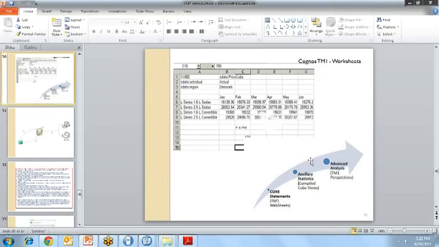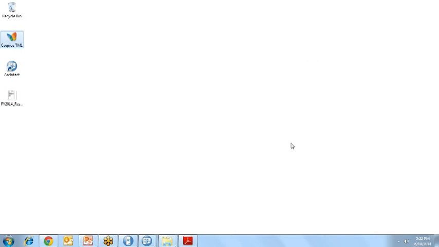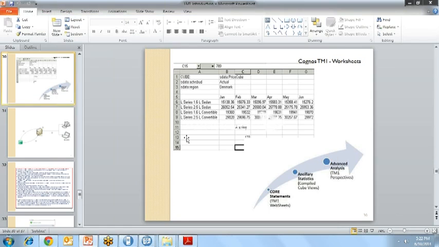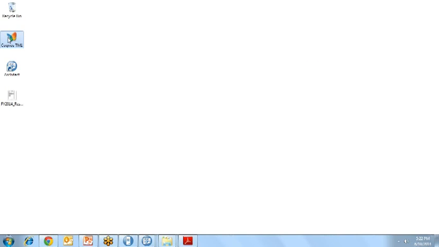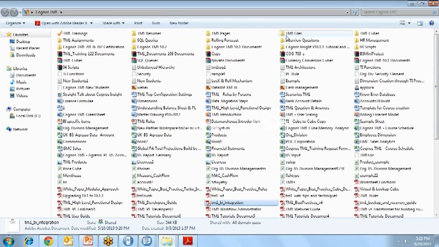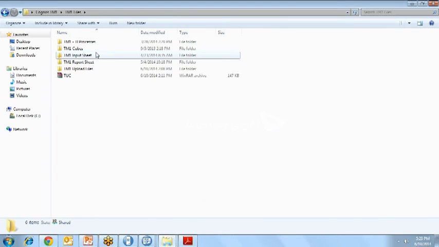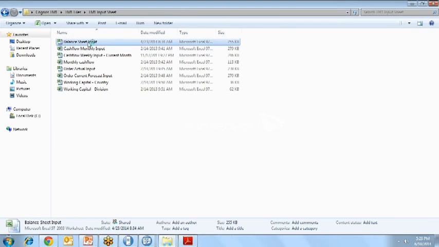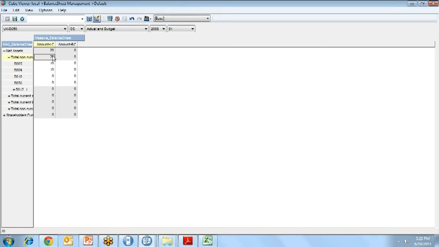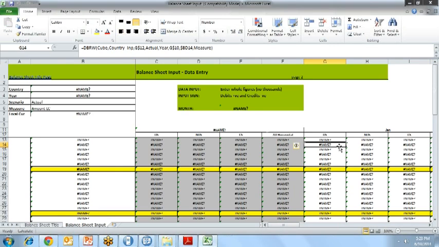This is the TM1 worksheet. We will be working on worksheets also. We will be connecting to TM1 Perspectives, and then we will be pulling the data and posting the data into TM1 input sheets. I've got some input sheets, maybe I can show you that as of now. We've got some input sheets over here, TM1 files, input sheet. We'll create one input sheet like this. Rather than entering the data in the balance sheet management cube over here, we can enter the data in a TM1 input sheet. We will create an input sheet similar to this one.